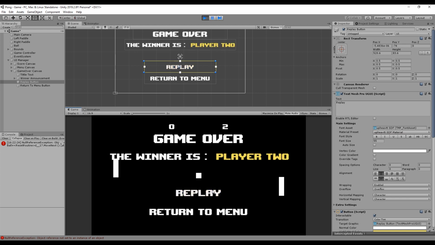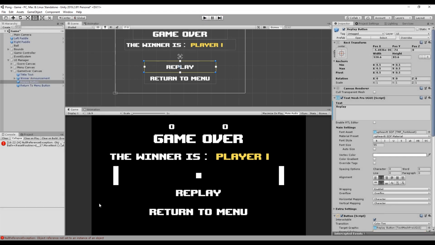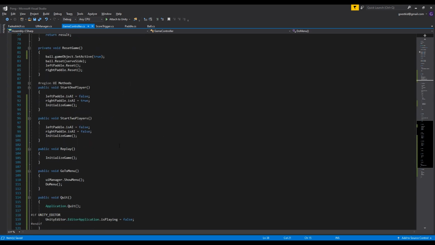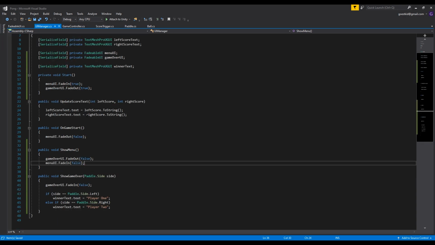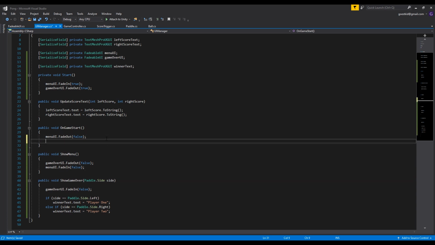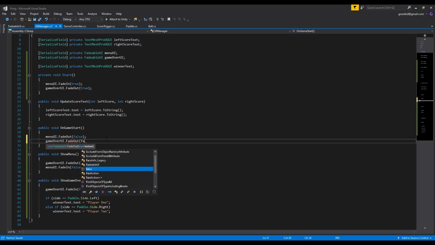Then we hit replay and we could start the game over again, but as you can see the menu isn't really going away, so that shouldn't be too hard. So here in our replay method, what we're gonna have to do is do UI manager on game start, so kind of like we do when we first start the game, except now that we have to change a couple things now. Since we have another UI to worry about, we got to make sure to add a fade out for our game over UI. So let's do fade out, and that's going to be equal to false, the instant variable.